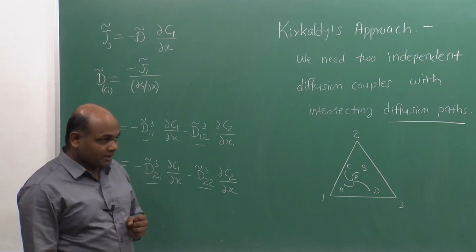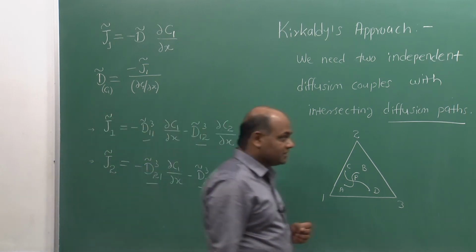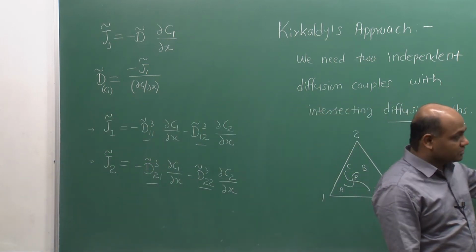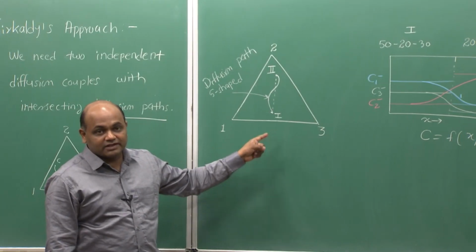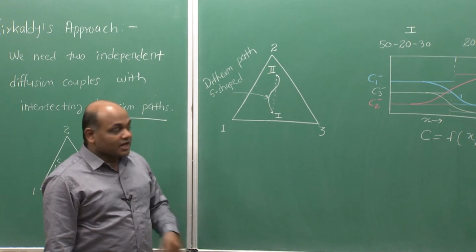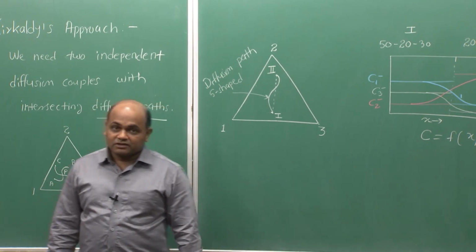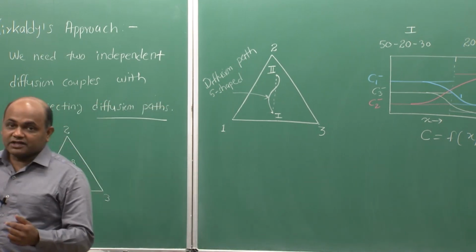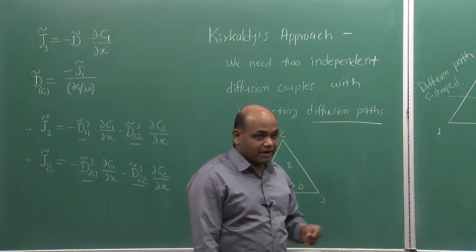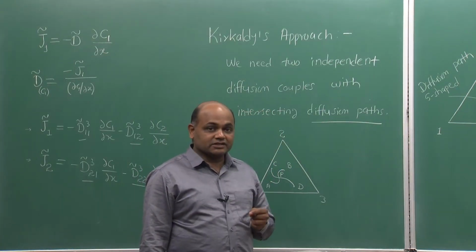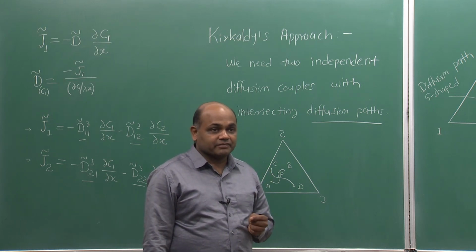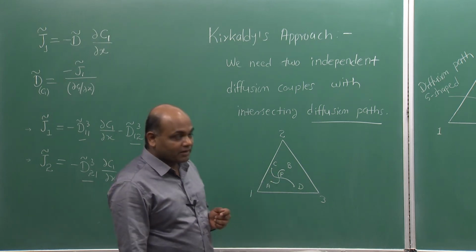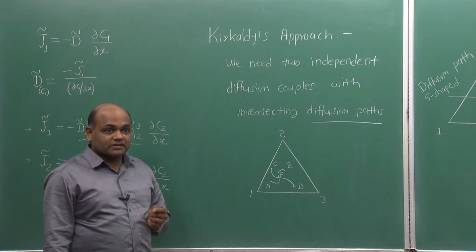In a quaternary system, for example, an isotherm is a 3D figure, while in ternary it is a 2D figure, because there are 2 independent concentrations. In quaternary there are 3 independent concentrations and it will be a 3D figure. Now, imagine 3 curves, that is 3 diffusion paths in 3 dimensions, intersecting at one common point. It is almost not practical to design such couples.